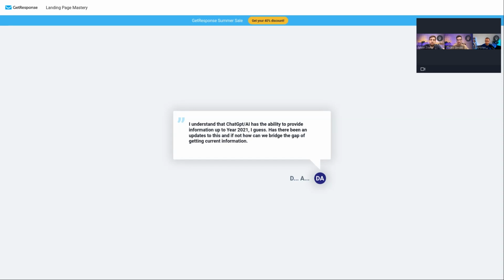But you need to understand that this is generative AI. ChatGPT is better at creating copies and creative stuff than giving you actually factually correct information.